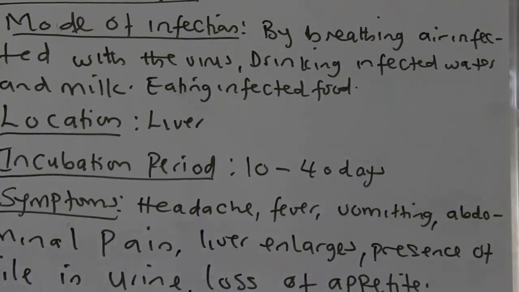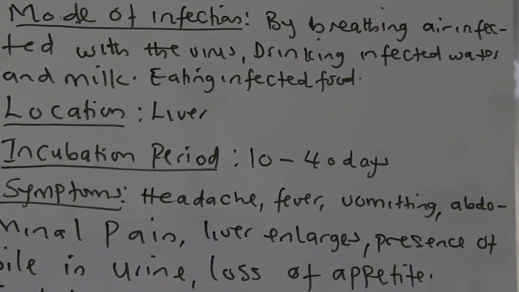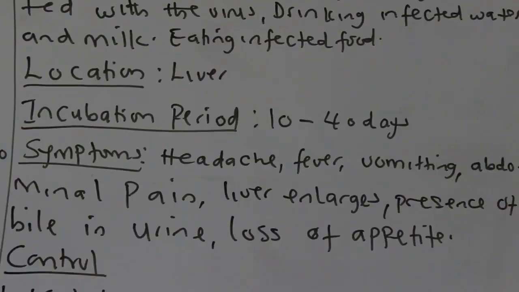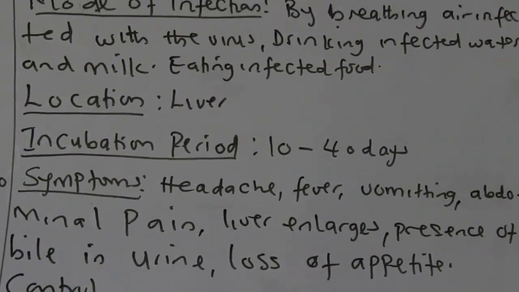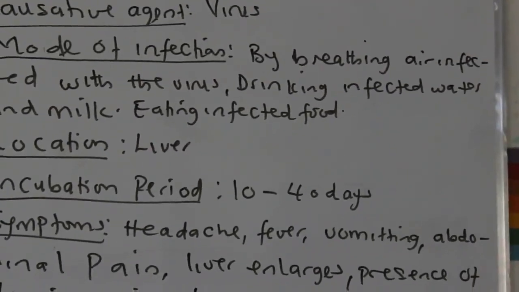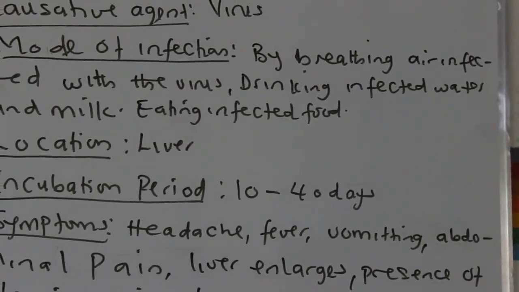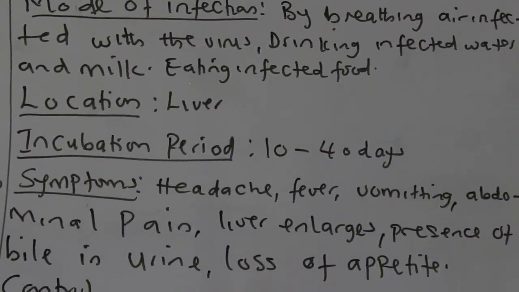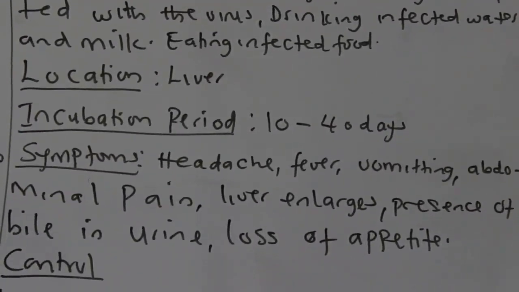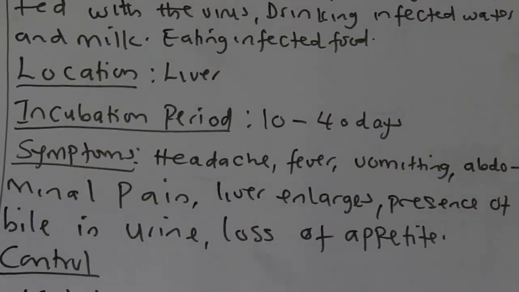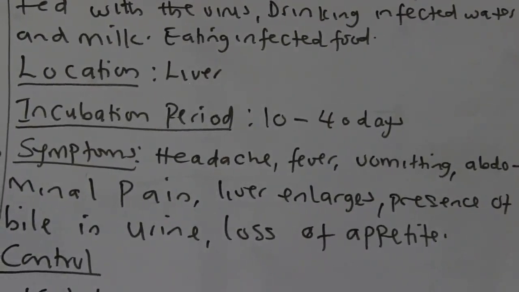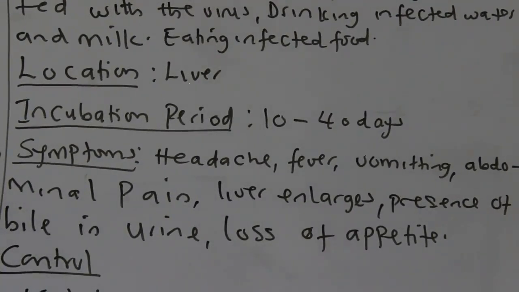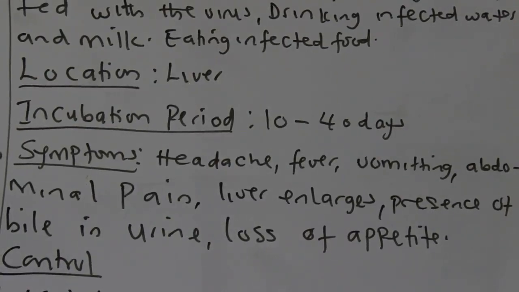Functions like detoxification, whereby the liver helps detoxify harmful substances in the body. And then we find out that once this virus is found in the liver, it affects the function of the liver. And then the incubation period, the period of time elapsed between when the individual is exposed to the virus and the appearance of the symptoms in infective hepatitis, is between 10 to 40 days.